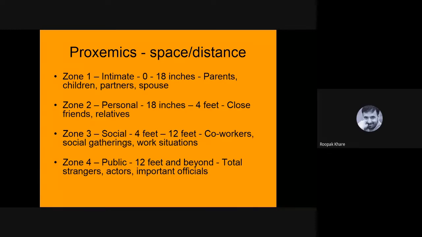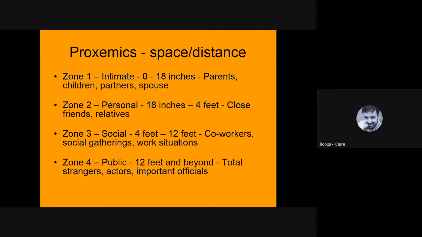Now, see, nobody goes with an inch tape or a measuring tape to measure and then stand at a distance. This automatically happens, and it is a social norm. It is something that is very well imbibed within ourselves. It is a training of the brain which automatically happens right from childhood. And of course, it comes from culture, it comes from the surroundings and people around you. So nobody needs to teach you. But then when you study them, you realize, oh yes, this is right.